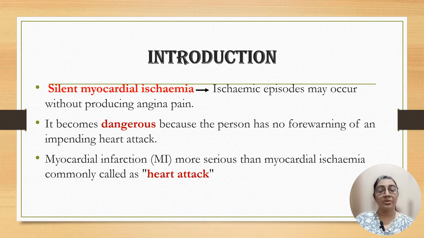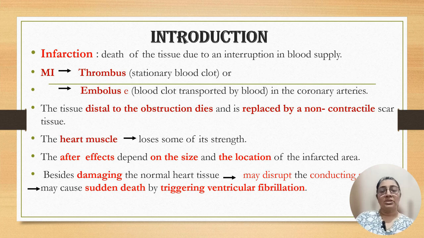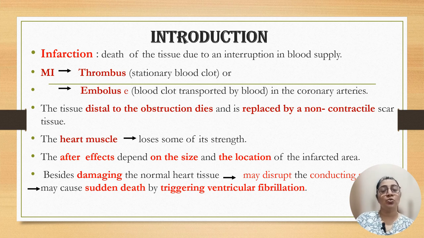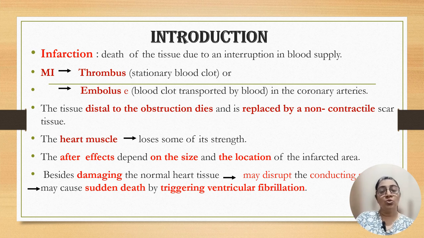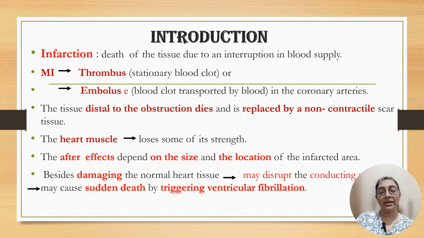Myocardial infarction is more serious than myocardial ischemia. Commonly it is called a heart attack. Infarction is the death of tissue due to an interruption of the blood supply, and it is irreversible. Causes may be thrombus or embolism. Thrombus is a stationary blood clot and embolism is a blood clot transported by blood from elsewhere to the coronary vessels. The tissue distal to obstruction dies and is replaced by non-contractile scar tissue. The heart muscle loses strength, and depending on the size and location of the infarction, it may disrupt conduction and cause sudden death by triggering ventricular fibrillation.